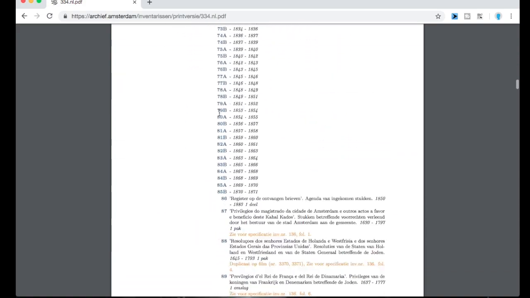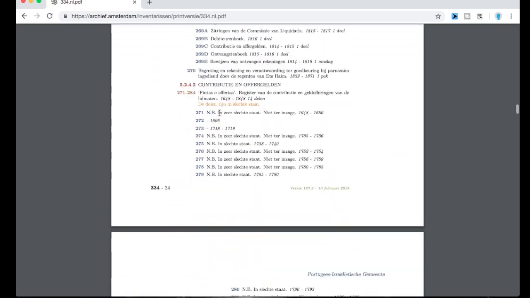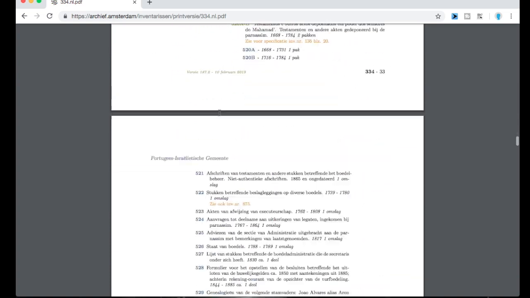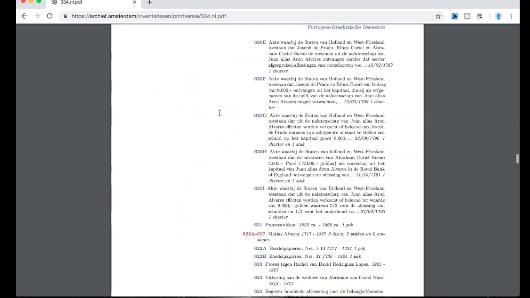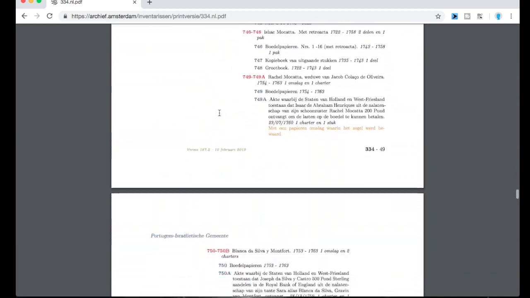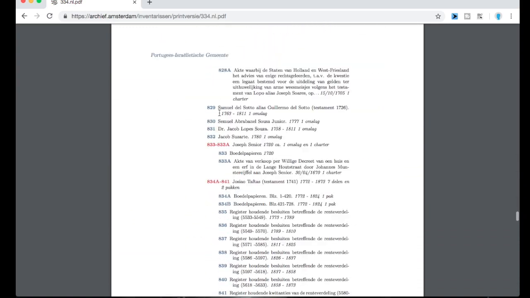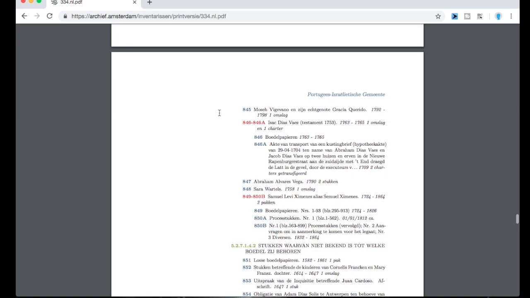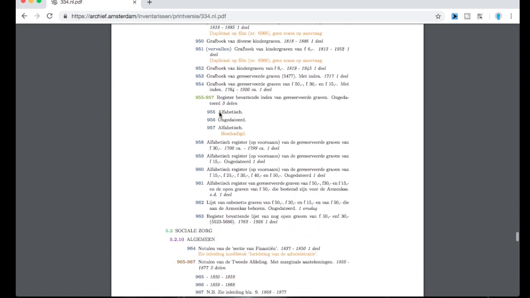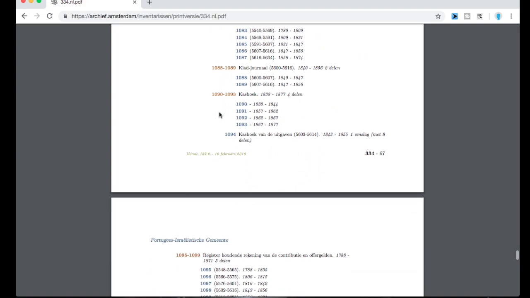So just scrolling through, you can just see the expanse of this catalog. And it has a lot of information, from little notes about different things, to letters, to birth records, marriage records, burial records, wills, catalogs about different charities and the different events that the synagogue had. And it even has decision books by different communities within the community.